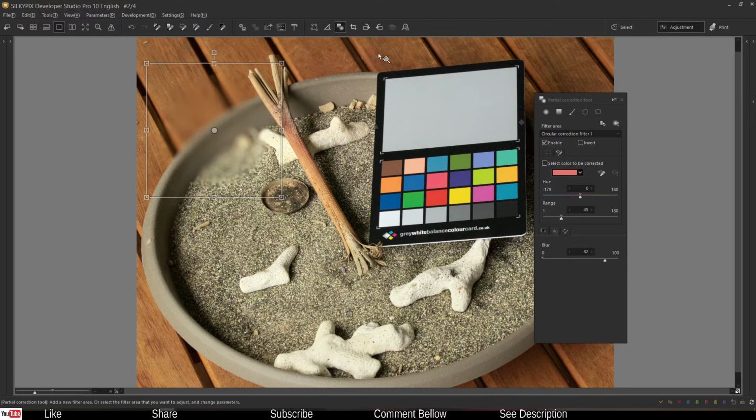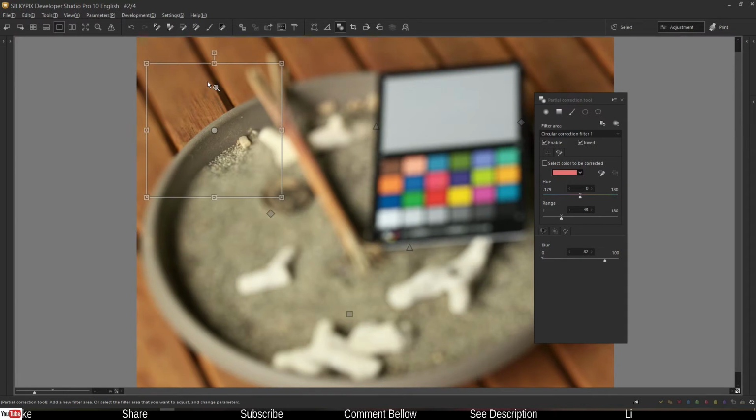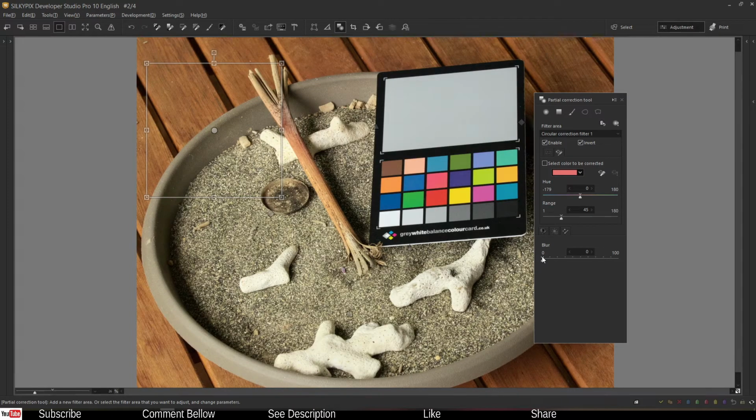Now, interestingly, if you click invert, it only saves the area that you have masked but blurs everything else. Now, why would you do that? You can actually use that polygon tool and add some beautiful background blur. You can use one of those toy effects that you've been seeing over and over again in many places. You can do many things. Point is, you can do so much with that particular tool if you want to. Up to you. So I'm going to uninvert it.